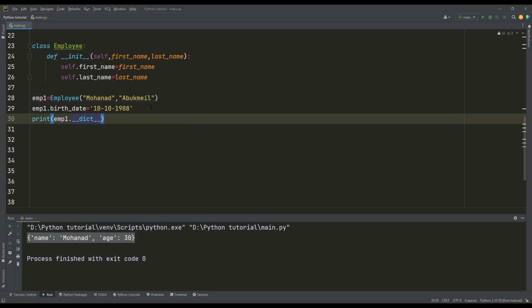So far I didn't introduce any special methods in this tutorial because dict is considered a special variable, a special attribute, sorry.